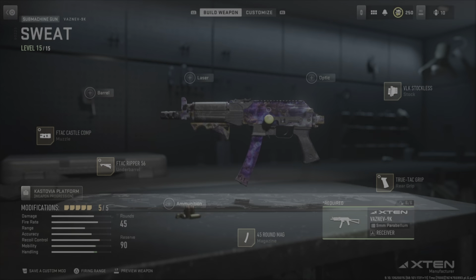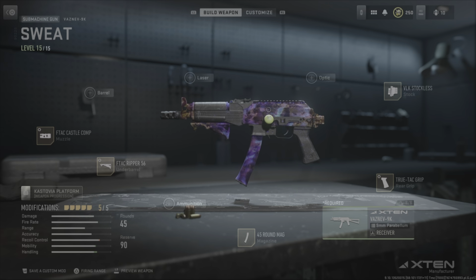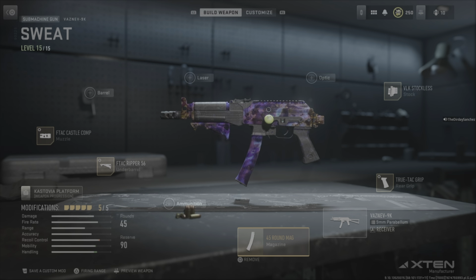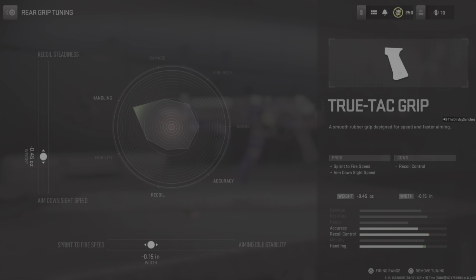Starting off with the muzzle, we got the FTAC Castle Comp. Setting the tune for recoil stabilization and gun kick control. Under barrel, gotta go with the FTAC Ripper 56, the best one to use right now, I promise you. Here's the tune I have set up for recoil stabilization, aiming, idle stability. The 45 round mag, you're gonna need the extra bullets, trust me. For the rear grip, we're using a true tack grip. Here's the tune set up on it. Aim down sight speed and sprint to fire speed.